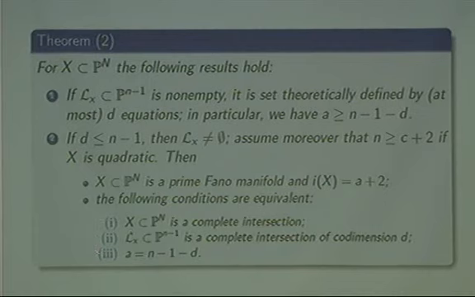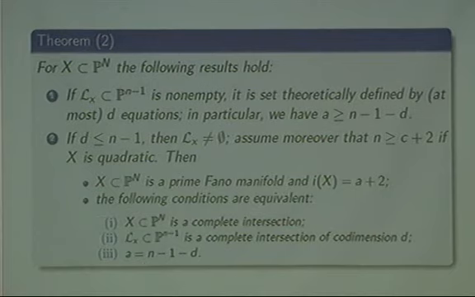The non-trivial implication is 3 implies 1, which is essentially due to Bertram, Ein and Lazarsfeld in the early 90s, and they were basing on a classical assertion of Severi. Actually, the result was proved by Severi for surfaces, and then you can generalize it. The point here is that you can characterize complete intersections by asking that the canonical be a multiple of the hyperplane section, which is anyway a necessary condition, and that the multiple be exactly this. So this explains 3 implies 1.